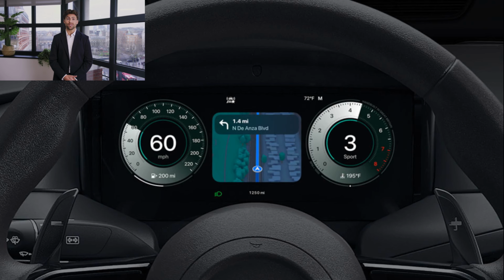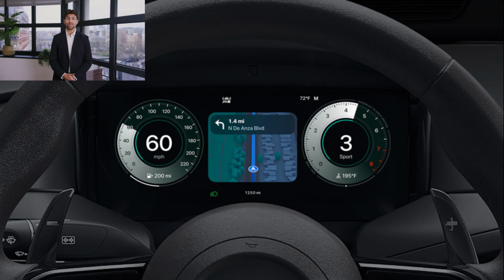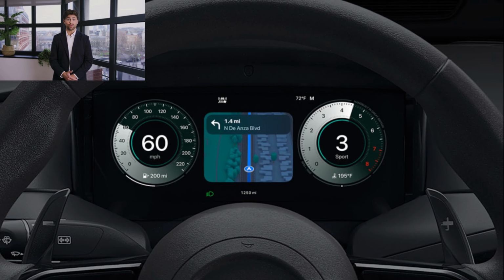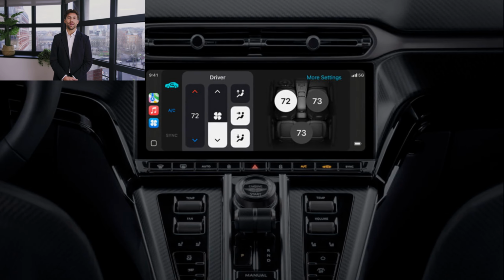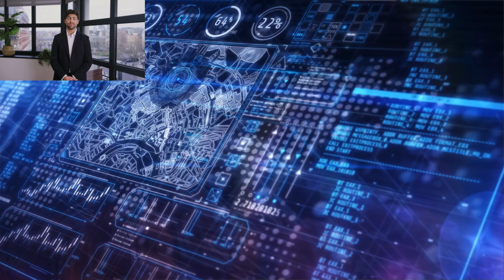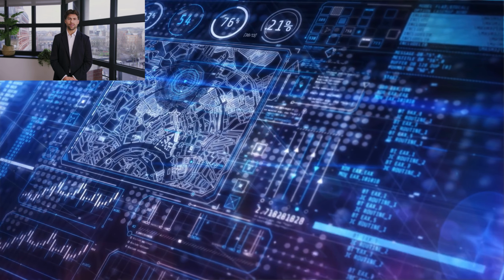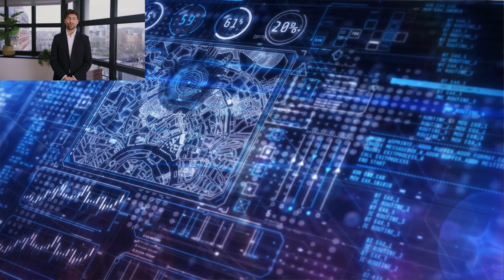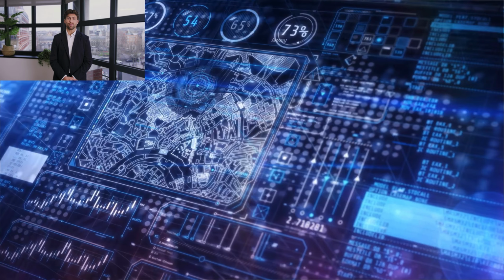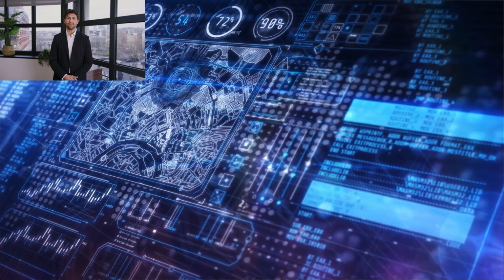One of the most impressive aspects of CarPlay Ultra is how it balances Apple's design language with each automaker's unique identity. Apple worked closely with Aston Martin's design team to create custom themes that maintain the luxury car maker's distinctive look and feel. Drivers can also personalize colors and wallpapers to match their individual preferences, creating a truly tailored cockpit experience. Bob Borchers, Apple's vice president of worldwide product marketing, emphasized this collaboration.